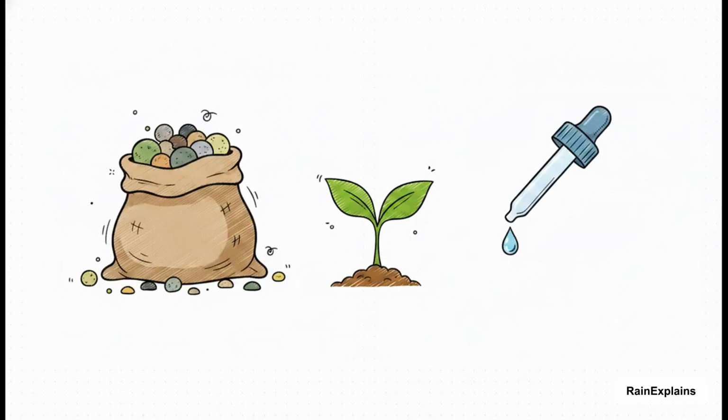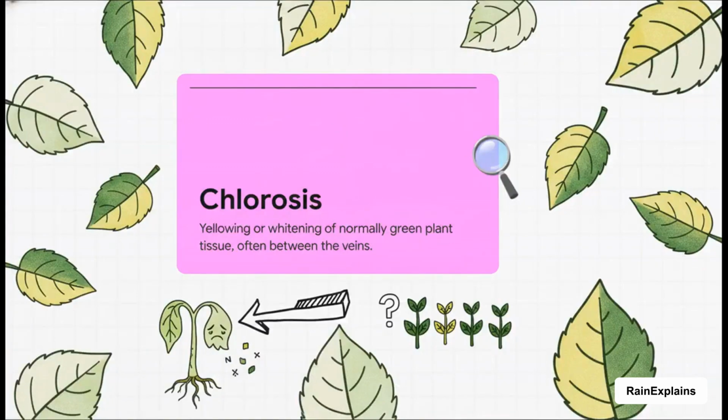Chapter 5. Nutrient and pH imbalances. Next up on our list of abiotic suspects is silent starvation, nutrient and pH imbalances. You have to think of plants as little chemical factories. When they lack the proper raw materials, the machinery just breaks down. Plants need a highly specific combination of elements to thrive. We divide these into macronutrients, which are the major building blocks needed in large amounts like nitrogen and calcium, and micronutrients, which are needed in tiny, tiny trace amounts like iron and zinc. Too much or too little of any of these elements can cause massive physiological failures that look exactly like a viral infection.